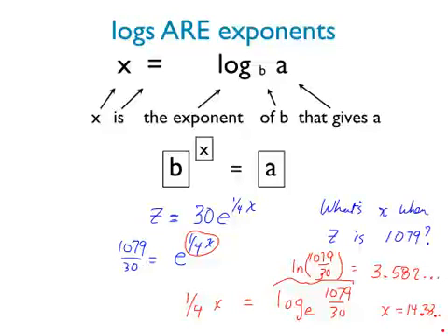So does it make sense? In order to use log on something like this, you've got to get that exponential term by itself. And if you have an expression there as the exponent, it doesn't matter. Just treat it as the exponent. It's the exponent of e that gives that number. So we write it this way. And exponents of e are written as natural logs. Natural logs are exponents of e.